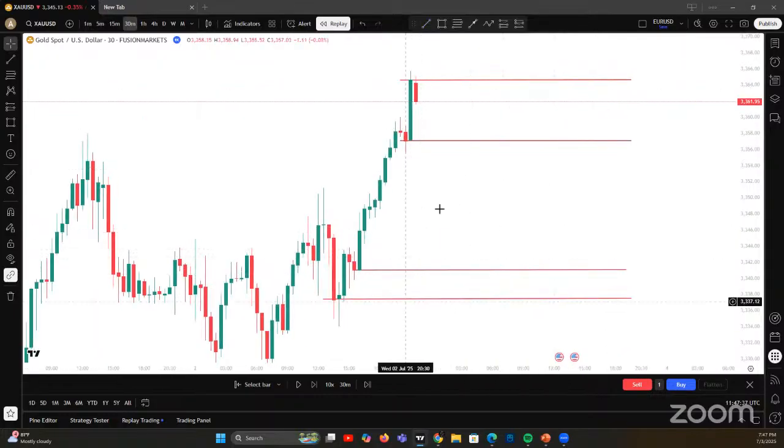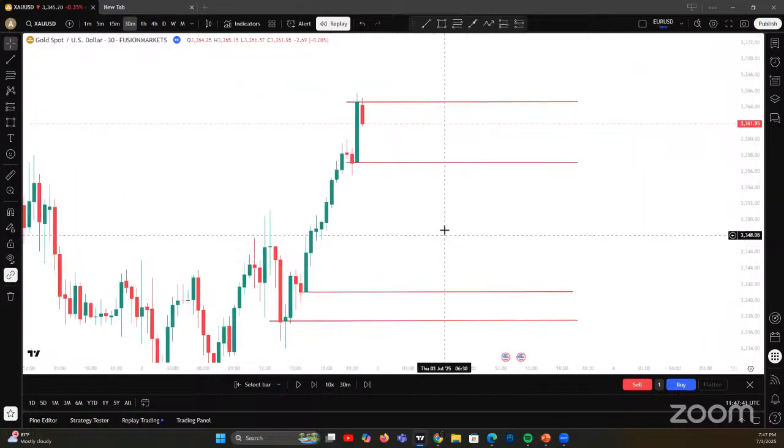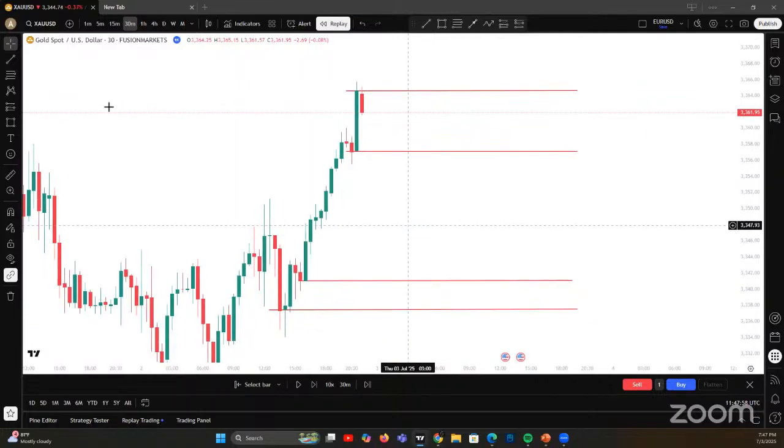This is the Malaysian SNR. So now that we have seen some good fresh levels here, what do we do? Do we think this price will go up or go down? Now we will apply everything we've learned, especially from our last webinar, on how to trade such price action. What was our trade idea?